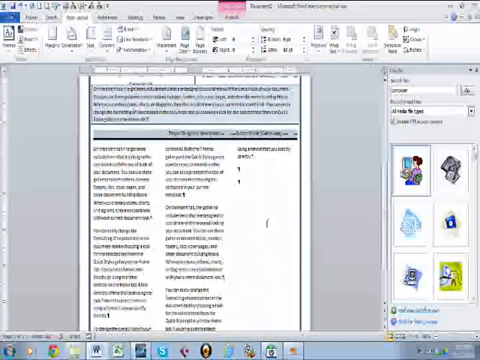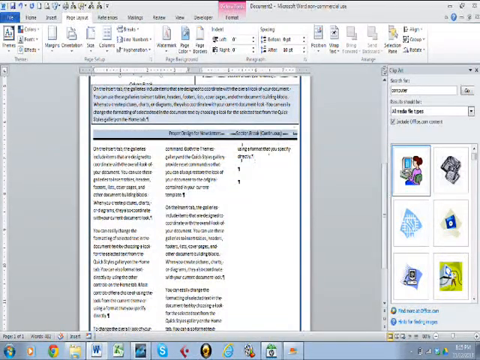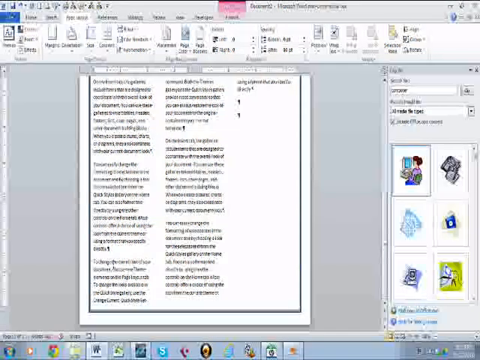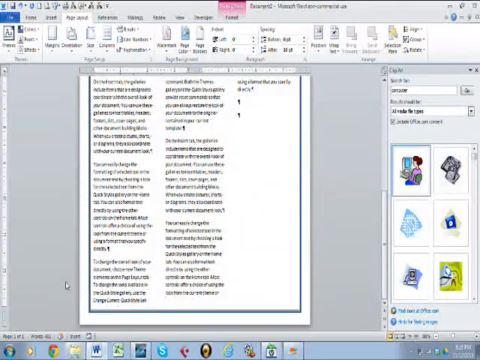Notice that all of our text is now fitting on one page, and we have a lot longer document. Instead of it stopping at 11 inches, which is where it normally is, we're going to have a 14-inch page. And of course, we're not going to see the full 14 because it stops.